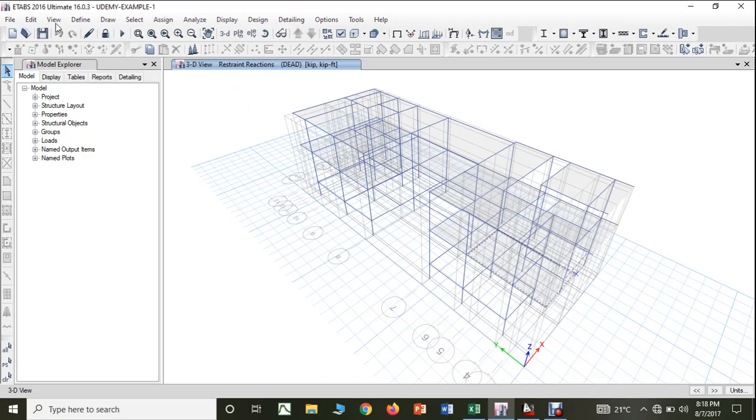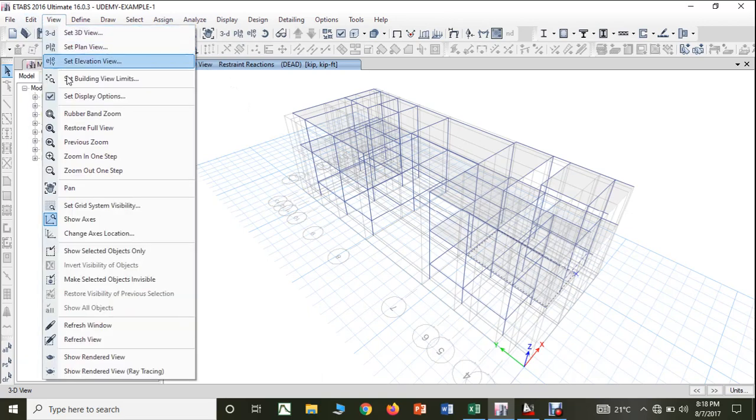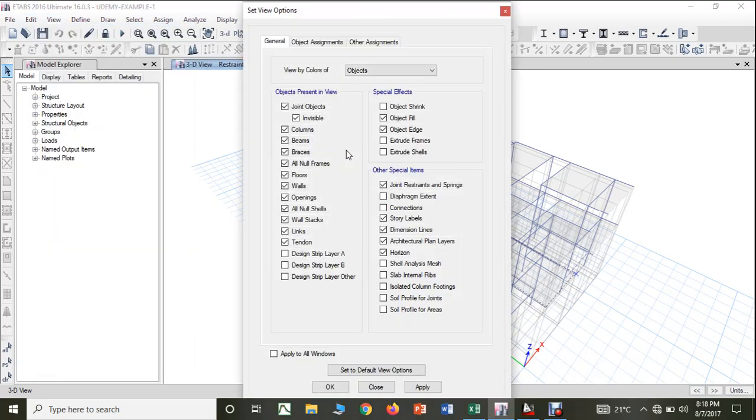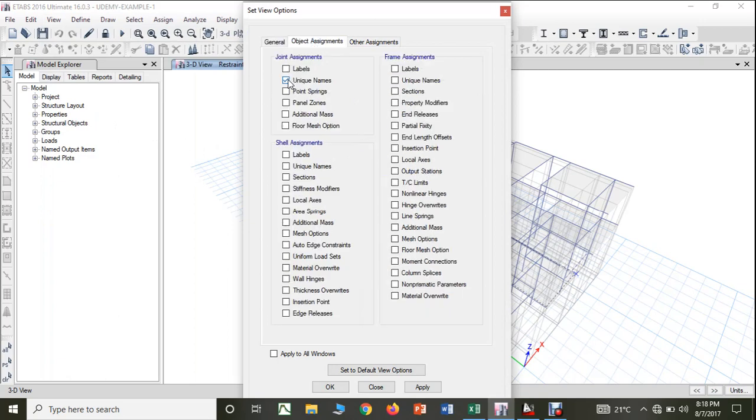So therefore I will go to set display option, I will give other assignments, I will give unique names, I will give apply to all windows, apply, OK.